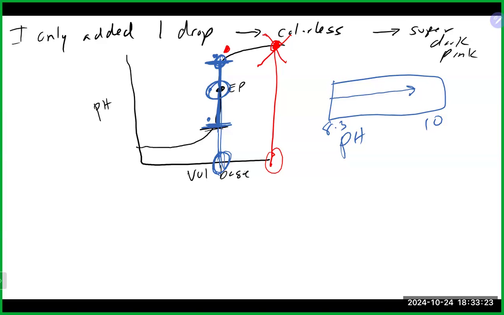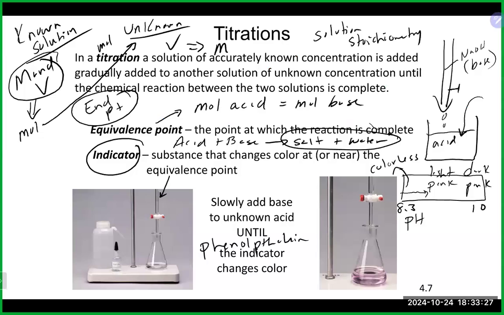How could you get a light pink if you're really getting close? As you're doing this titration, for example, you'll see the pink come, and then the pink will go as you stir it. Pink will come, it will go, pink will come, it'll stay a little bit longer, then go. Pink will come and stay a little longer. You got to give it a little bit more swirling and it will go away. That's an indication that you're getting closer and closer probably to the equivalence point.